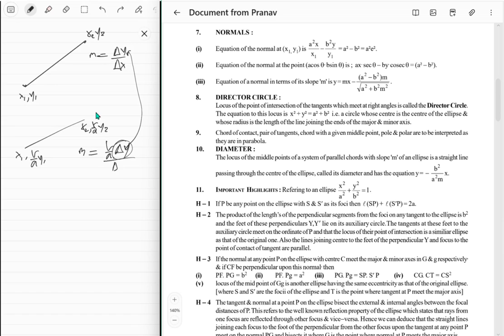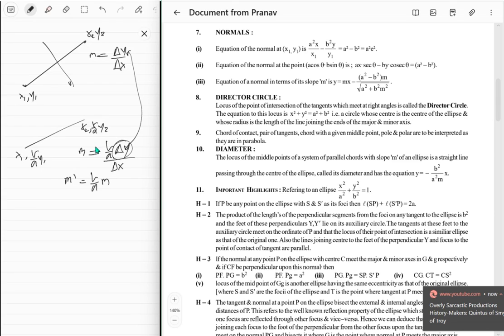So you can say the new slope is the original slope times b upon a. Think about it: if there are two lines which make 90 degrees to each other, that is m1 times m2 is -1, and then you do this linear transformation, what's going to happen to their slopes? They're going to be b upon a times the slope of the first, and b upon a times the slope of the second. Now what's the product of these slopes? m1 times m2 is negative b squared upon a squared.